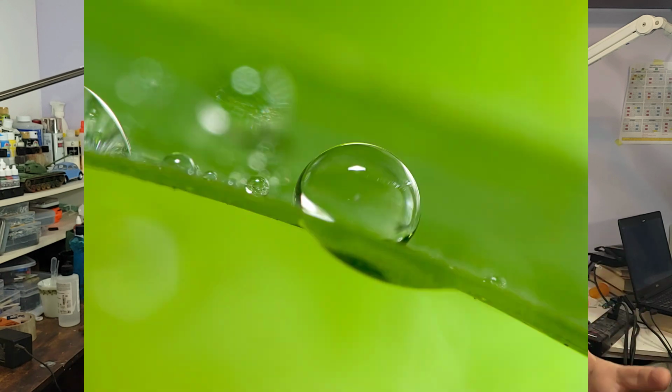I mean, after all, decreasing the surface tension is the goal when it comes to thinning acrylics for added flow and control. We've all seen a drop of water and that rounded lens shape it has when sitting on different surfaces. This is surface tension that keeps that shape. Water molecules are attracted to each other. So when you add a wetting agent, its molecules get in between the water molecules and cause a loss of cohesion, or in other words, it just means it wants to spread out.